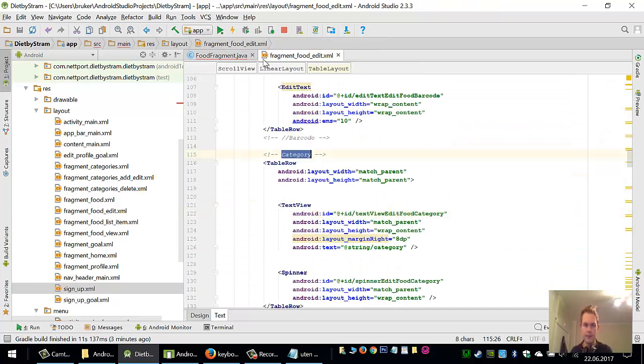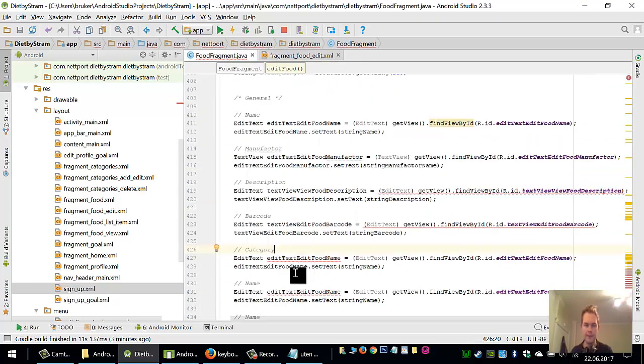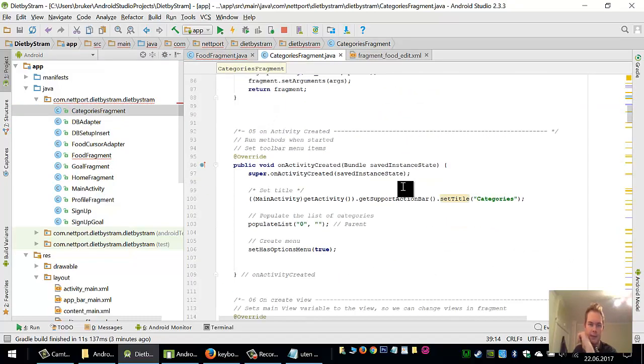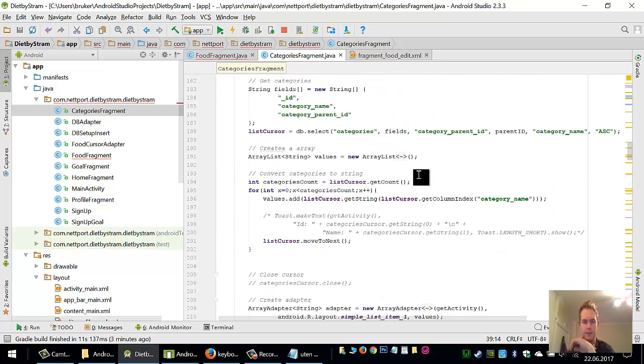Then we have category. Category is a spinner, so we need to look at categories fragment and just find the code for filling the spinner.